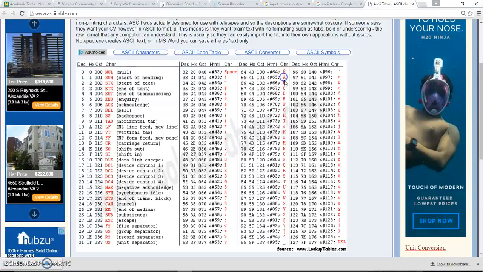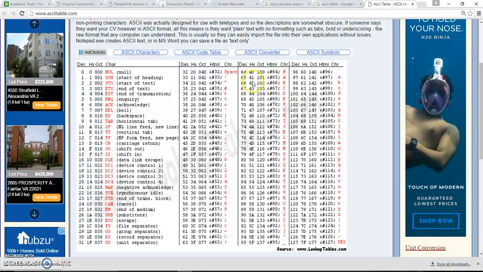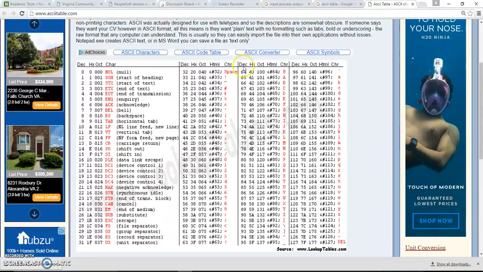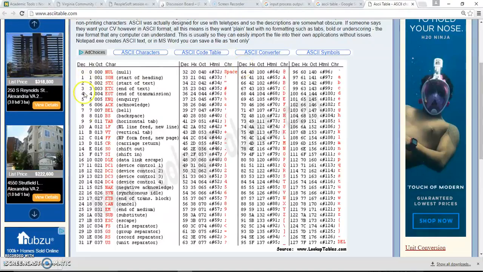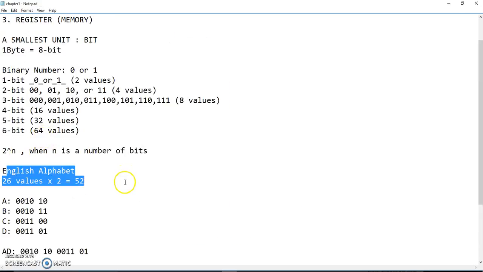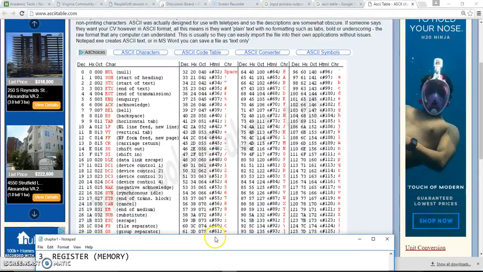If I look at letter A, you see the decimal is 65. Hexadecimal is 41. This is just number bases. Decimal is 0, 1, 2, 3, 4, 5, 6, 7, 8, 9, 10, and so on. It happens to be sequenced out at 65. And ASCII actually doesn't just represent English alphabets. It also represents symbols, like the space bar, exclamation mark on your keyboard. Because in order to communicate, we also have symbols. And even the numbers themselves, 0 to 9.